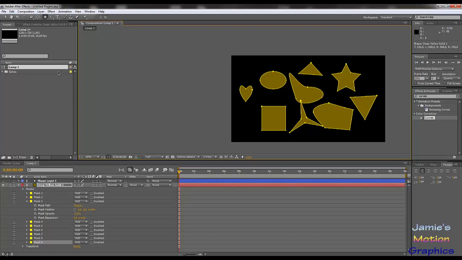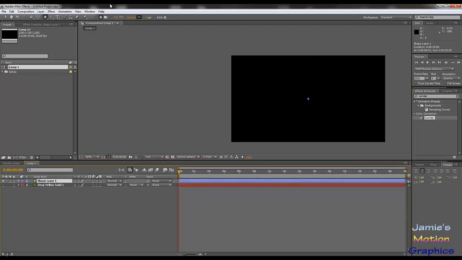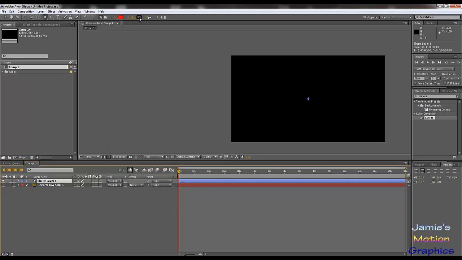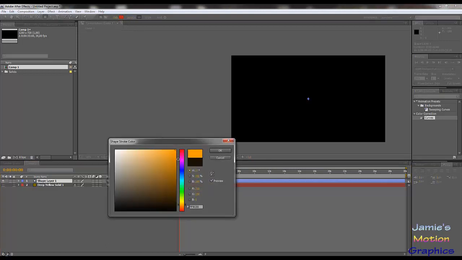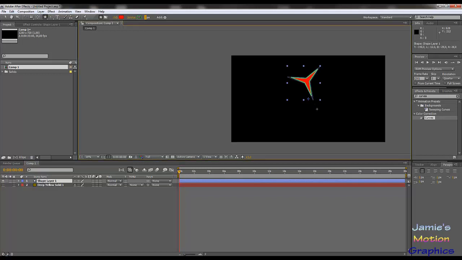So that's all I have to say about masks on the solid. Then the shape layer works exactly the same. Let's hide this one and bring up the shape layer. The shape layer has a fill that you can set and a stroke that you can set. Obviously you don't need to do that for the solid because it has its own color. And we're going to set this, and then the stroke is a little bit high here, so let's set it to a few pixels.